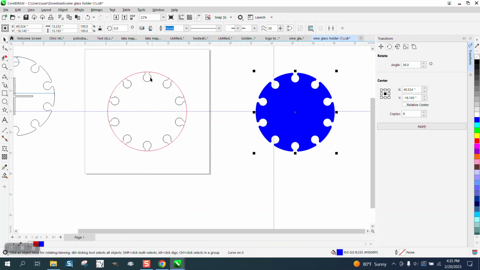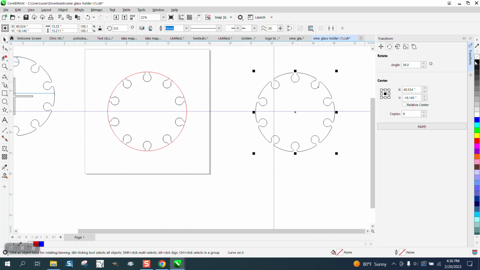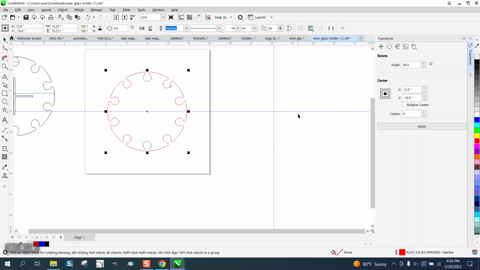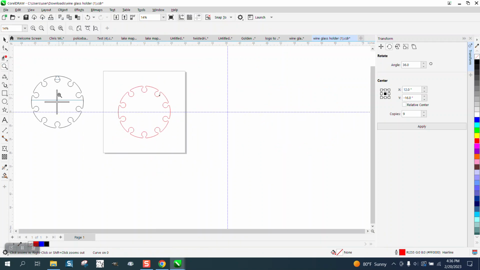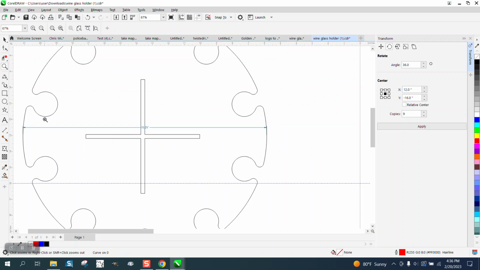My thing is still pretty close. And see, a lot of the measurement, because Corel's not measuring that hole. So if you wanted to make it, this is the measurement you need to change, it's 15.25, and that is the measurement. We didn't change the hole size. The wine glasses are still going to fit in there. Now we can take this and hit P. The only thing he's got in here now is two crosses.